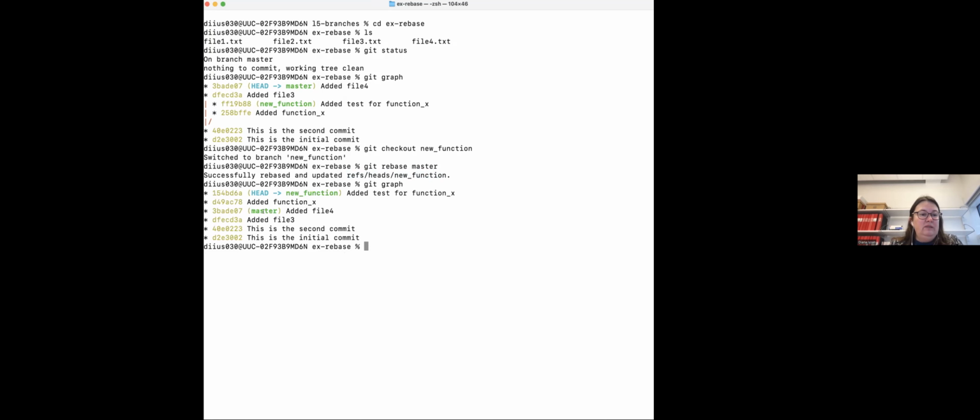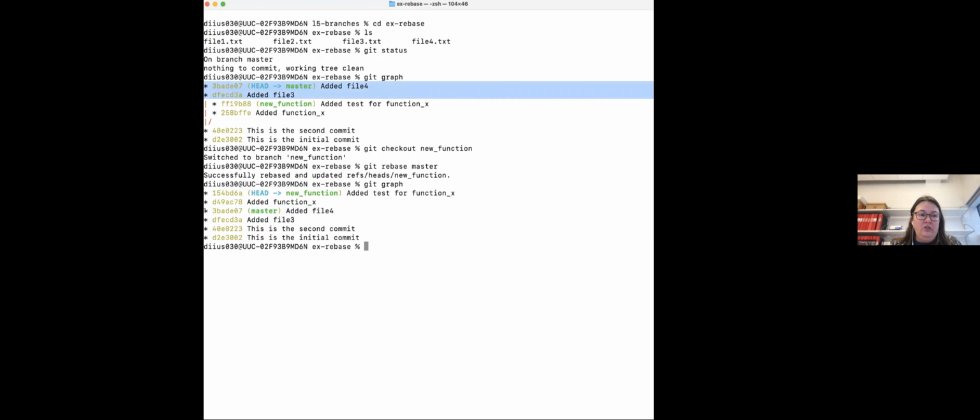So what the rebase actually does to the commit tree. So up to now, these bottom 4 commits are exactly the same as I initially had on the master branch. So I have the initial 2 commits, and then I had some added files, and one may see that the hashes are exactly the same.